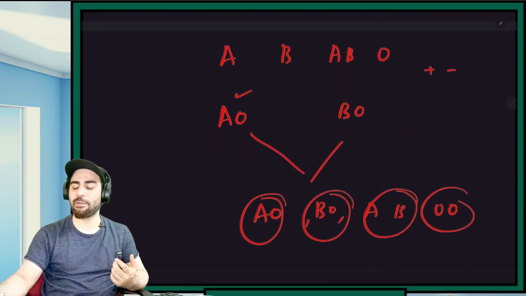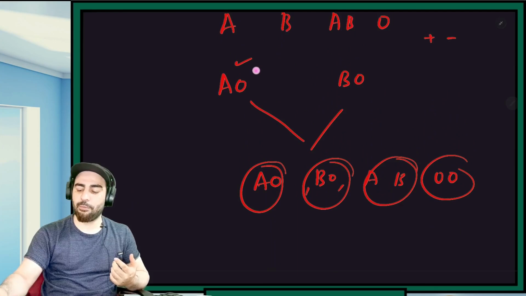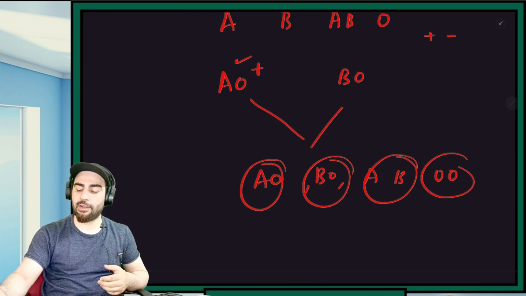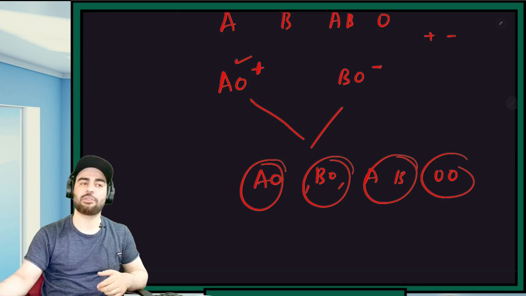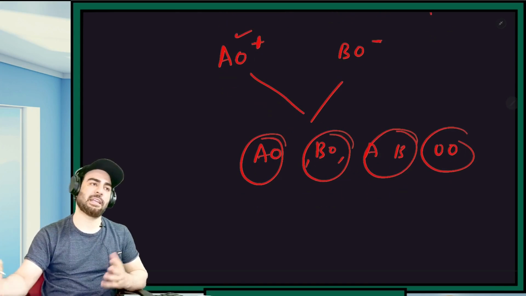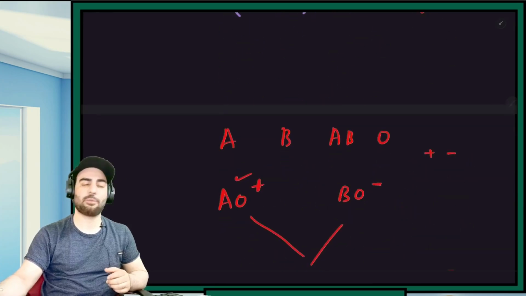Okay, and then it depends on the rhesus factor also. Let's suppose both of these parents do not have the rhesus factor, then it is sure that nobody will get the rhesus factor. That is, nobody will have a positive blood group. And if one has it and one does not, then it is sure that each child will have the positive factor, because at least one parent has it. Okay, this is the genetics of blood groups.